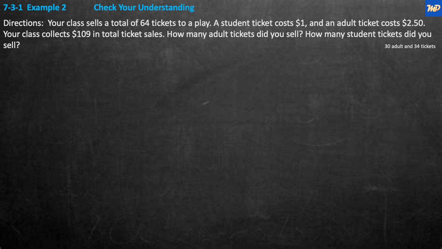So just like on the previous slide, what are we going to do? First, we're going to have to come up with two equations. One will probably have to do with the total number of tickets sold, and the other one with the total cost. So we can relate these costs to numbers of tickets together, right?